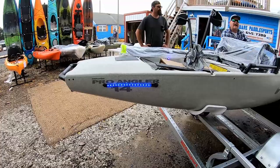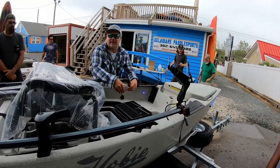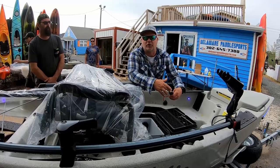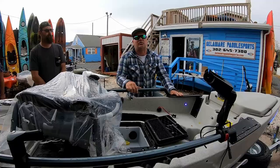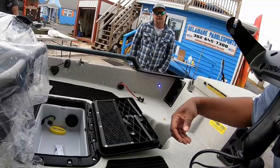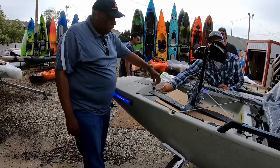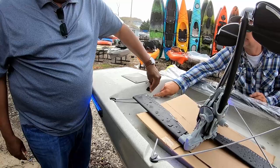He also has a Lowrance that is in power mode — he can hit just one switch and the Lowrance will power on. He also has a cool system not many have done: three power ports he can control on switch two. There's a USB inside the bucket for phones, another power port up front wired off the existing harness so you can put anything on it, and for future-proofing — like a Power Pole — there's a power port in the back you can just drop something into.